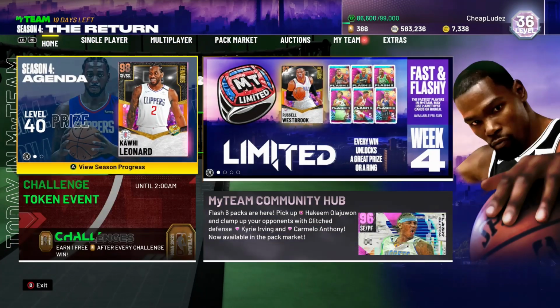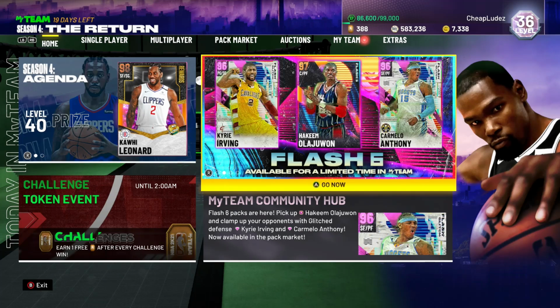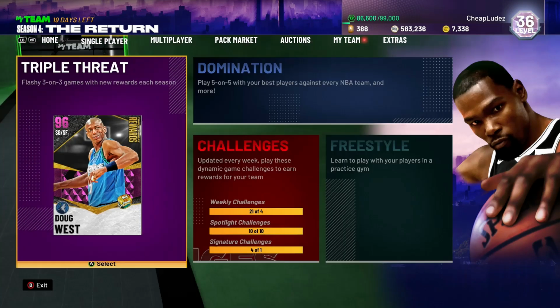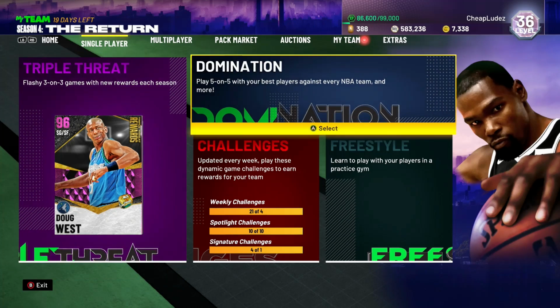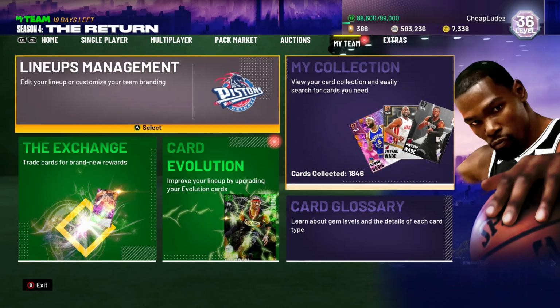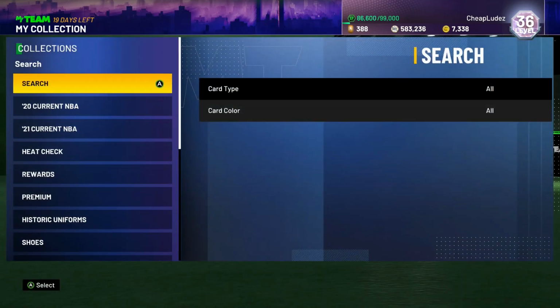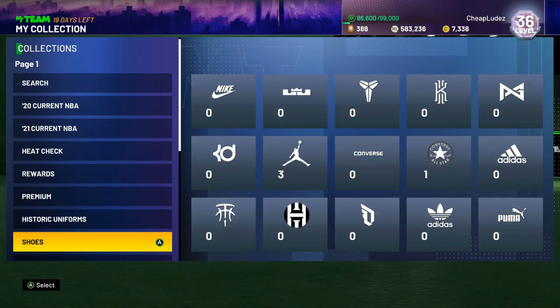Playing limited is a really good idea right now too. If you're not great online, probably not really worth it playing, but you can get some of the flash packs now. Really only the Flash 4, Flash 5, and Flash 6 are going to get you cards that are really, really worth it. But at the same time, still a lot of MT to be made if you do happen to pull those packs. So we're going to talk about some of the cards that have come out on Friday and what to kind of do about them.